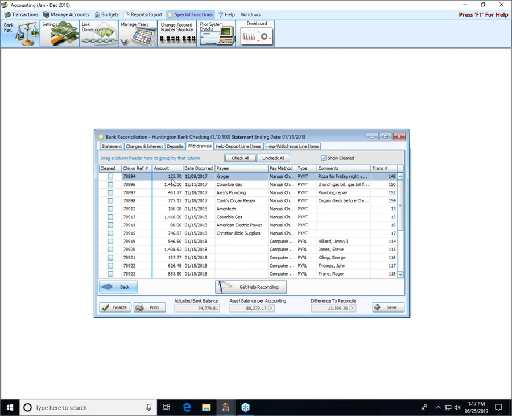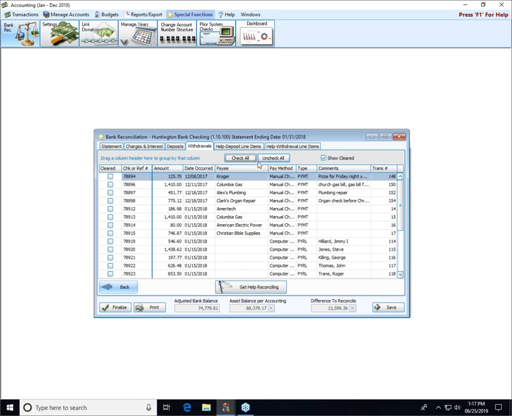I'm a big fan of, as I'm going through my bank statement and checking these items off, putting a tick mark next to it on the statement to make sure that I've verified that both the check number and the amount correspond and are correct, okay? Again, I'm not going to go through this line item by line item. It's terribly tedious. I've got a number of transactions here. You don't see my statement. Again, keep in mind I've got to check all and uncheck all, okay?